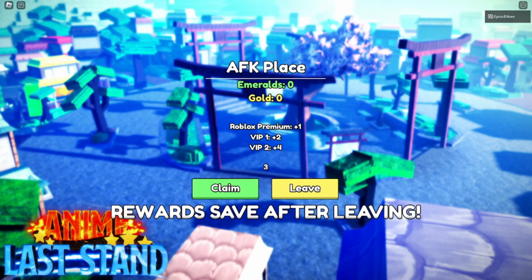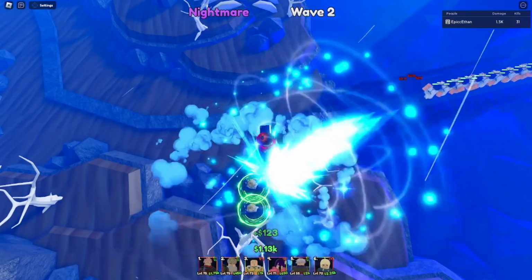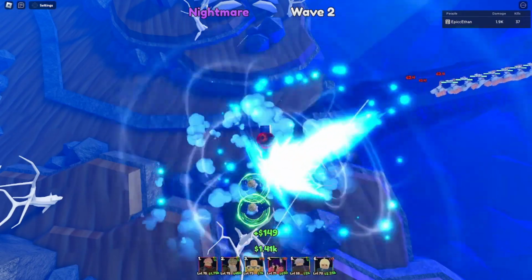But if you don't have Roblox Premium and or VIP 1 or 2, this is probably one of the worst ways, but even with VIP 1, 2, and Roblox Premium, that's not too good. The best way would be setting up a tiny task, or a macro, whatever, because not only does it give you a lot of gems, but it also gets kills on your units for your skill tree.